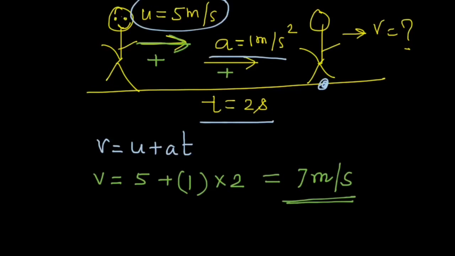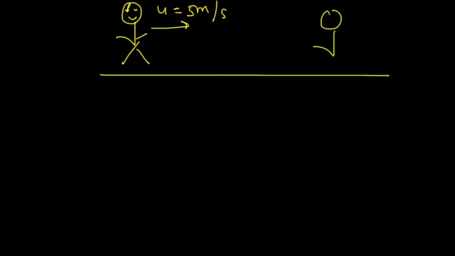And now, let's take the same example with a slight change. We have the same person with an initial velocity u equal to 5 meter per second and he is traveling towards the right. He reaches this spot with a final velocity v and takes a time 2 seconds in the process. But this time, let's take his acceleration to be backwards and the value is 1 meter per second square. Now, to find the velocity this time, if we use this equation v equals to u plus at.